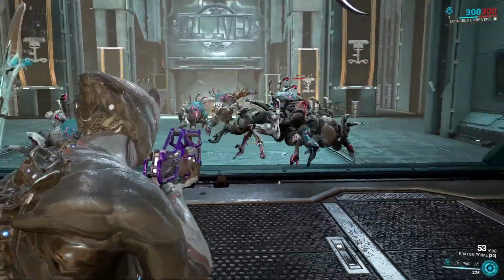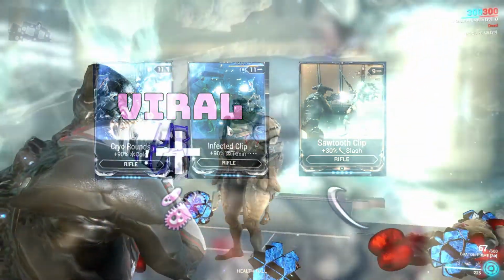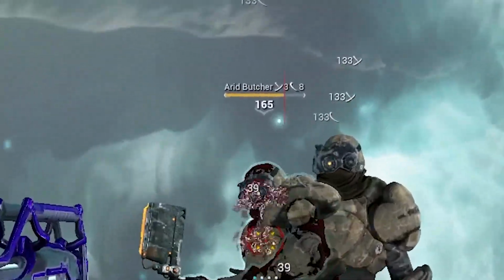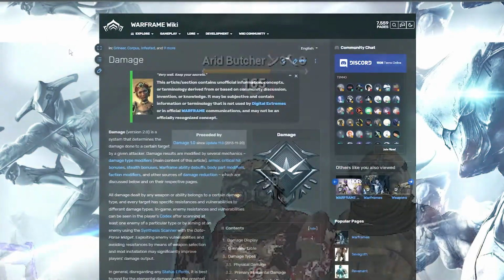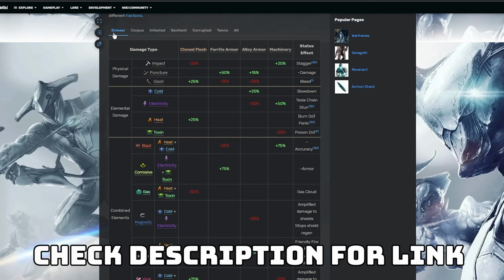Currently the meta, or what most people use, is viral and slash status effects, as viral is effective against most enemy types in the game, and slash causes damage over time. There is a handy article on the Warframe Wiki that breaks down enemies' armor types and weaknesses.